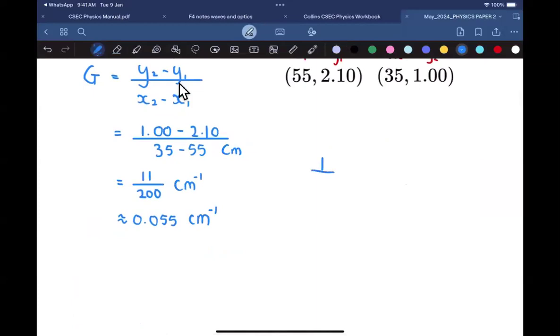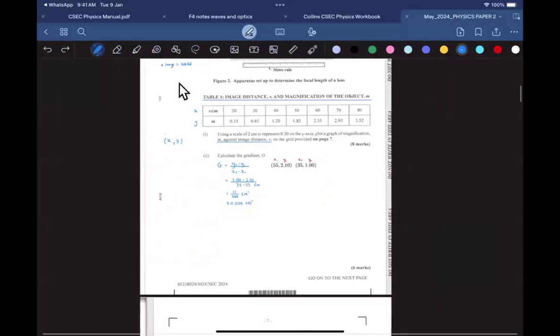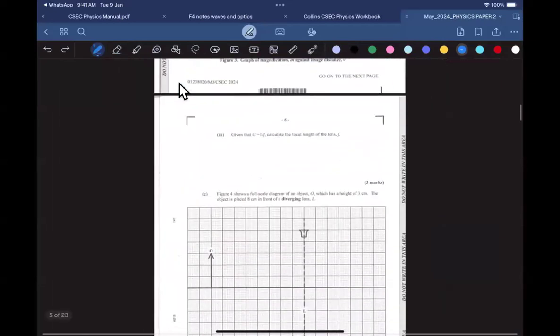Well, basically, anytime I have something in the denominator and I bring it up, I'll write it as x to the power minus 1. Or like if I had 1 over 5, and I bring up the 5, I'll write it as 5 to the power minus 1. So in this question, on the x-axis, your units were centimeters. So when I take the centimeters and I bring it up, that'll become centimeter to the power minus 1. So that's where your last 1 mark or 2 marks were, right? Cool.